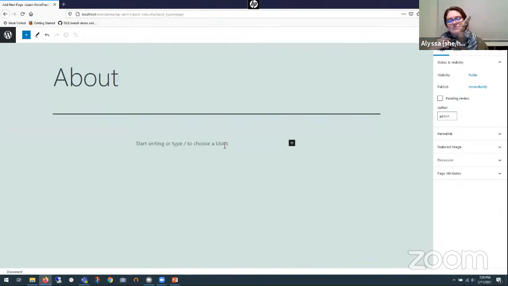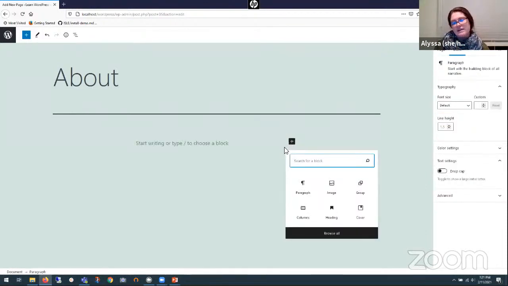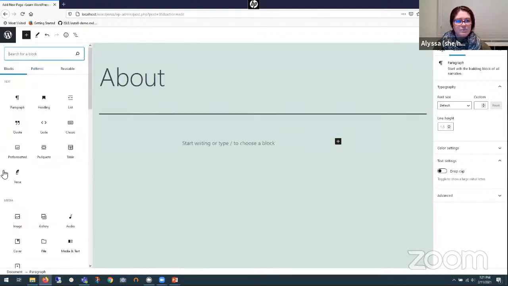Along with that, it also forces you to really think about how this is going to behave on mobile. That's definitely one of the things you always want to be thinking about when creating anything that goes on your website: how does this look on mobile? More and more people are accessing websites from their mobile devices. Okay, so blocks. We've got our block down here, and we can click the little plus sign back over here, and that will give us some options. These are some of the common ones that people would use, but you can click on Browse All, and it will pull up all of the options you have available.